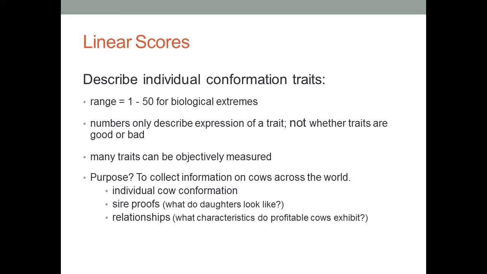This process doesn't tell us whether traits are good or bad. It's just to describe what they look like. And many of these traits can be objectively measured, that is, quantified, literally pull out a measuring stick and measure them. The purpose of linear evaluation is to collect information on dairy cows around the world for 3 reasons.